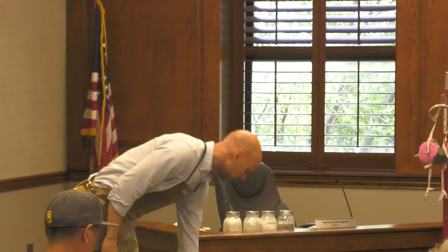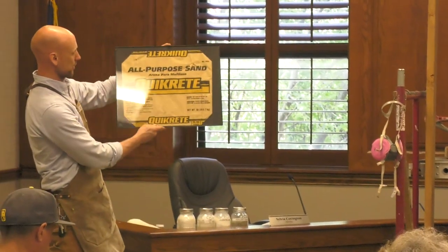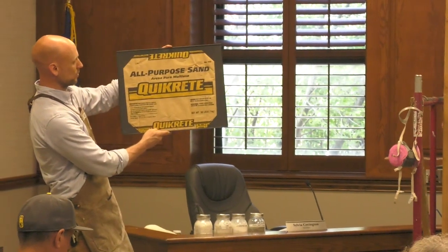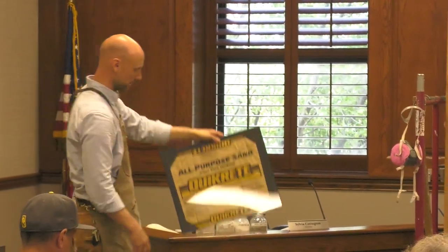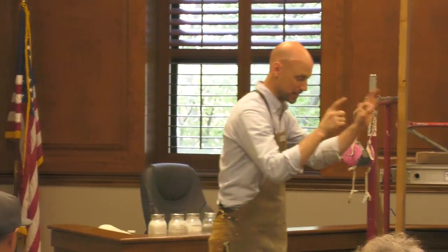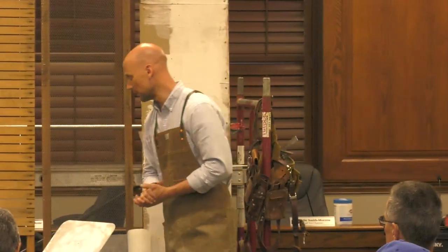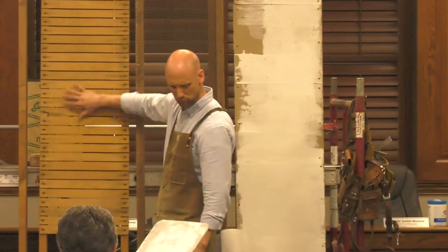Portland cement. Dave's going to tell you that cement is evil. I would also tell you the same thing on brick. But then Quikrete also has an all-purpose with the proper aggregate to make a nice 3-to-1. That's one Portland, three sand, scratch coat. If you make that 3-to-1, it produces this really gritty, rough stuff.